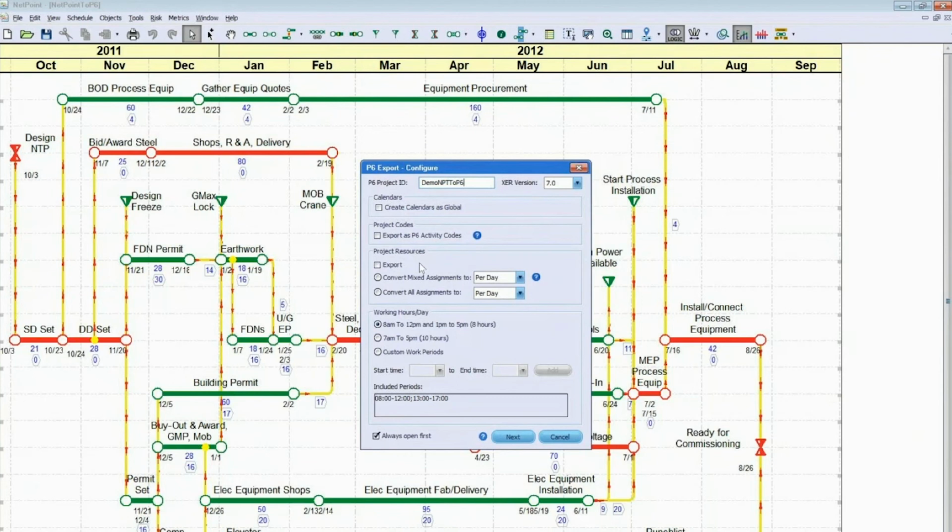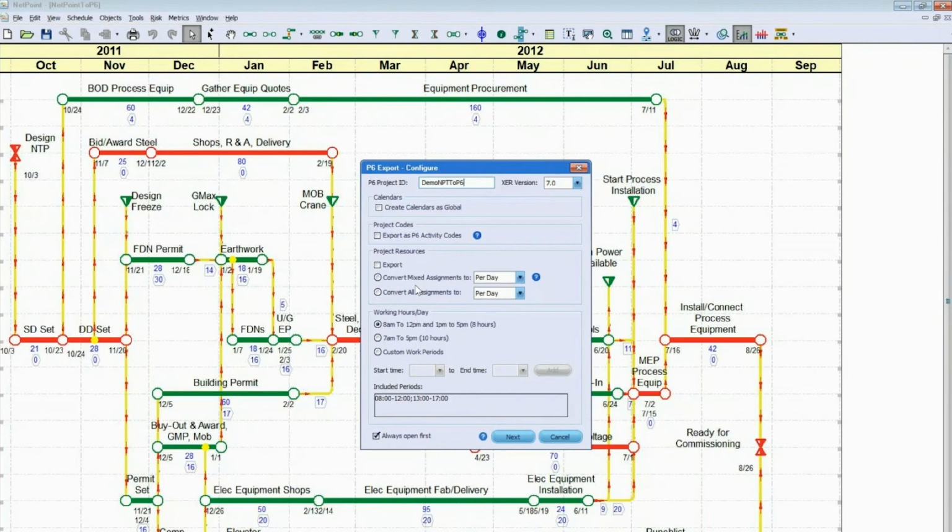This particular schedule does not have any resources, but you can export any resources that you might have in your NetPoint schedule. One thing to be aware of here, like I mentioned before, is that P6 does not allow mixed assignments, so those need to be converted. Mixed assignments are on the same activity: you do not have the ability in P6 to assign certain resources on a duration basis, like a per instance basis, versus certain resources assigned on a per day basis.